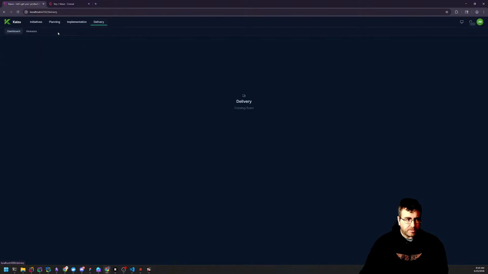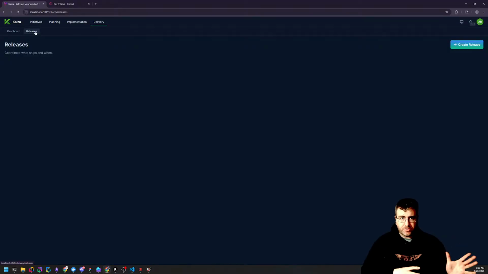So yeah, what I'm moving towards is actually defining the actual release stuff so that we can then walk through an actual cycle of here's an initiative, here's the planning, here's the implementation, here's the delivery, and here's the actual release. And if I can do that myself, that's when I'm going to push this software to a testable environment for everyone else to play with. That's the plan. So, yeah.